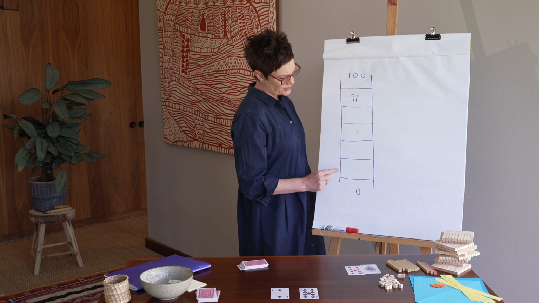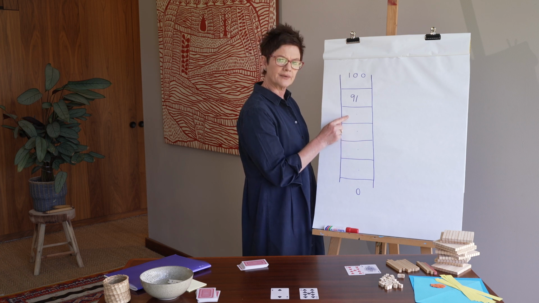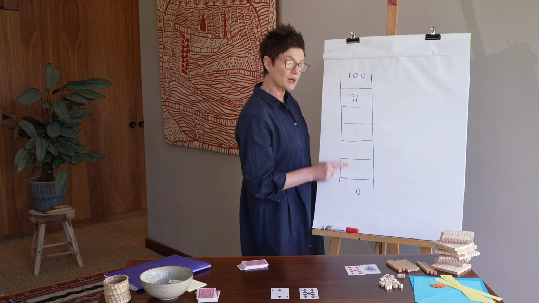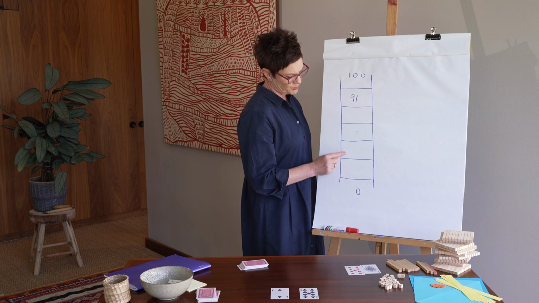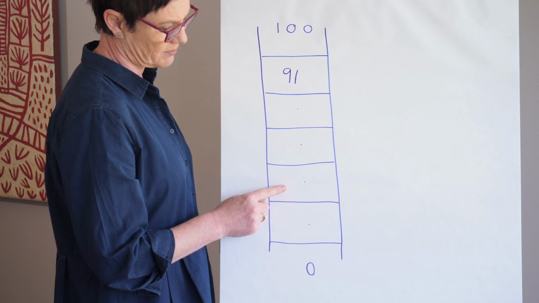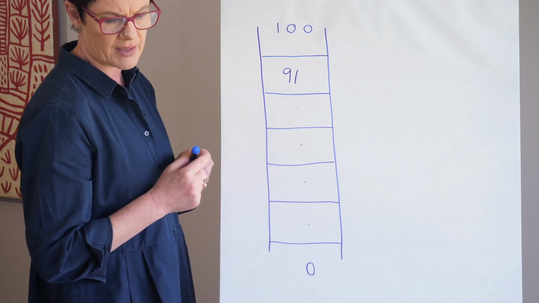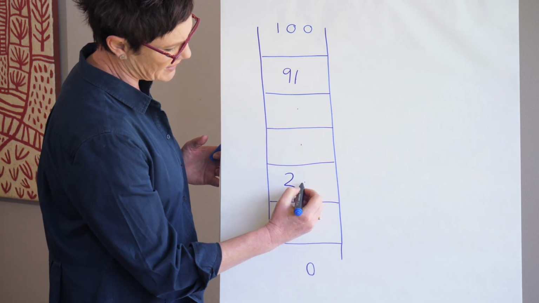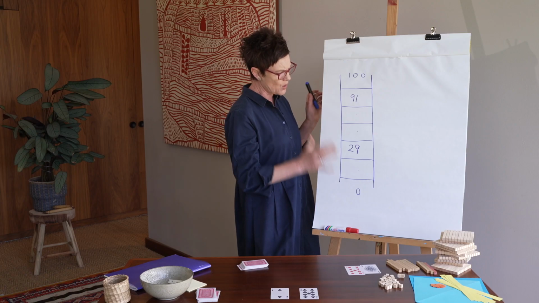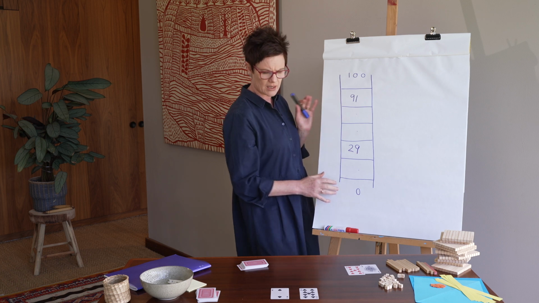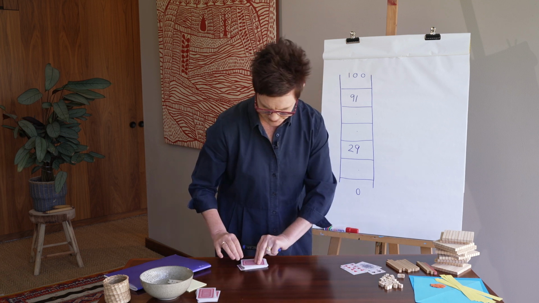29. I don't know. Would 29 fit here, here, here or here? Where will I put it? I can't move it once it's in there. I think I'm going to put 29 here because I might have a number smaller than it and I might have some numbers bigger than it. So I'm going to put 29 here. Being the powerful mathematician I am, I've thought about where they might be. Okay, wish me luck. Here come my next two numbers.